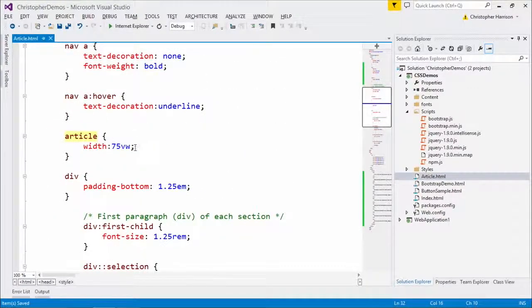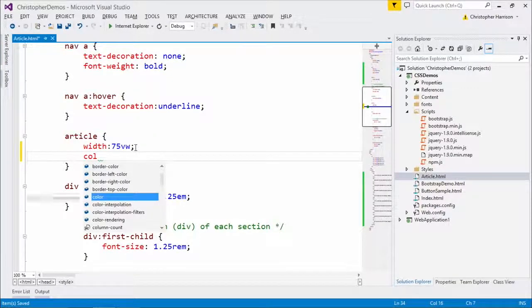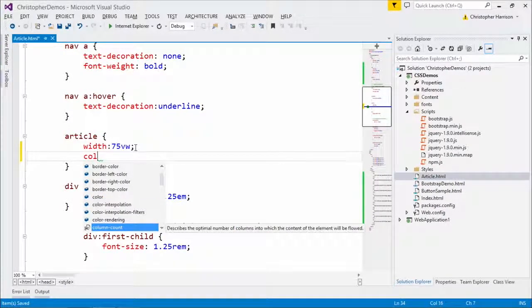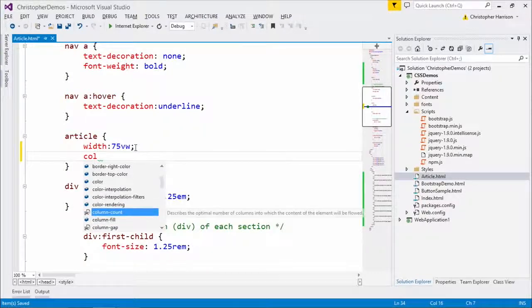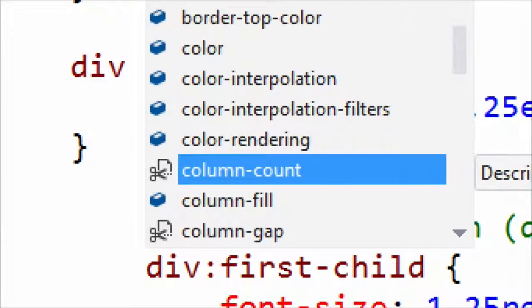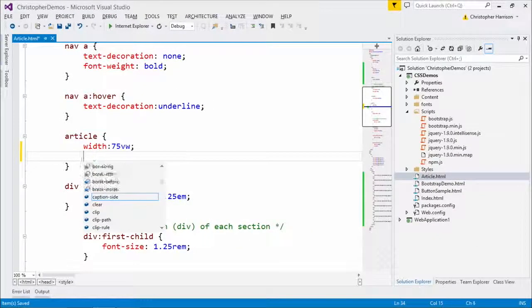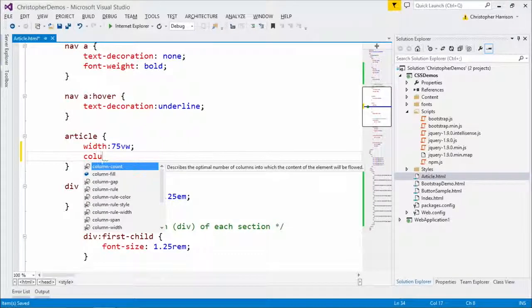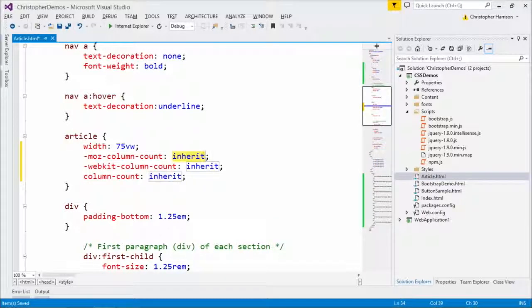I'm going to come back to my article, and I'm now going to say column. Now you'll notice, first of all, that I've got column-count. So all I'm going to do is just column-count, and let me zoom in on that. You'll notice that little pair of scissors. That's indicating a snippet to me. So with that highlighted, column, there we go, I'm just going to say tab, tab. Nice. And that will automatically give me the vendor specific. And I wanted two columns, so I'm just going to say 2. And I'm just going to hit the down arrow. And poof, everything is now set to 2.